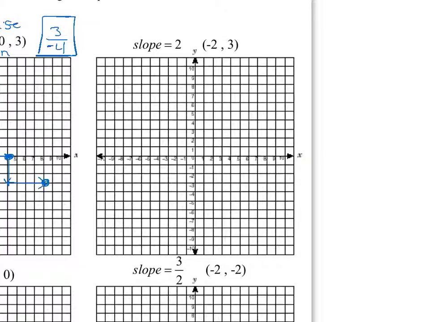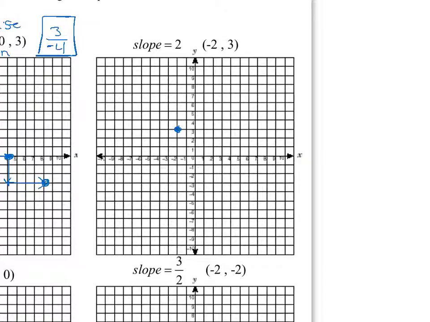Next one says that we have the starting point, the location, (-2, 3). So we're going to find the location (-2, 3), and we're going to say that's where we're starting. Now here, the slope is 2. But wait, that's not a rise over a run. What about just go up 2? So up 2, up 2, up 2. This would suggest that the slope was undefined. But this says the slope is 2, so this clearly could not be correct.